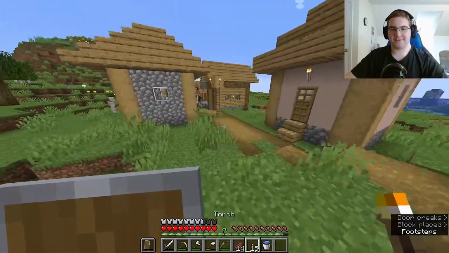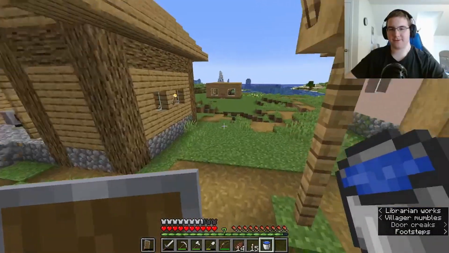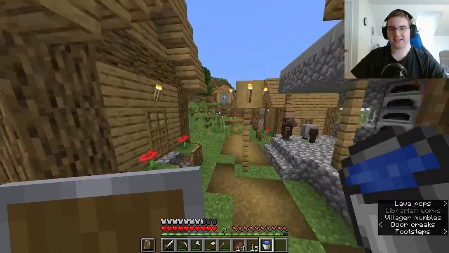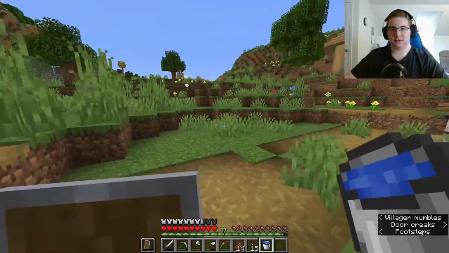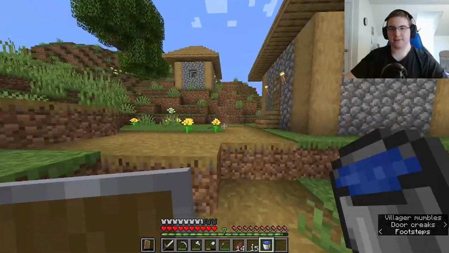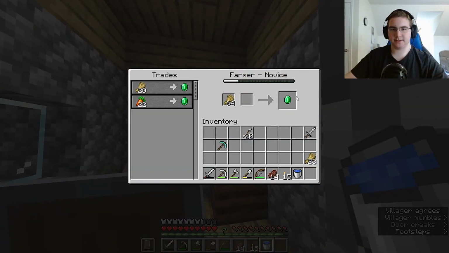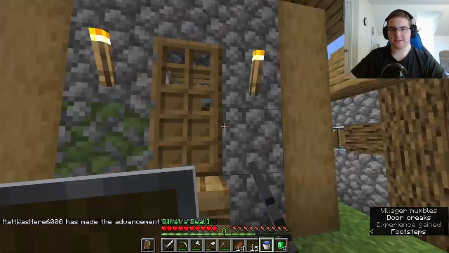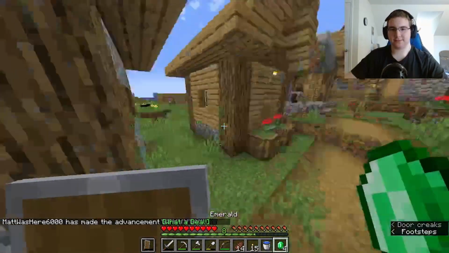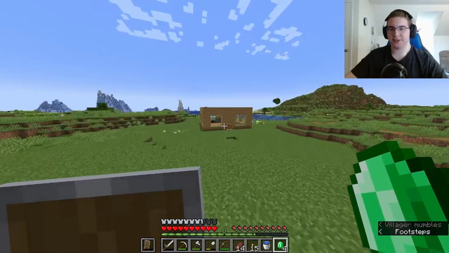All right, where's my librarian? I mean my farmer. Why am I mixing up all the villagers? That's just stupid. Where is he? I know I have a farmer in here, so let's check him out. Let's go. Yeah. Got some emeralds. Sweet. What a deal. What the advancement is. Or the achievement.